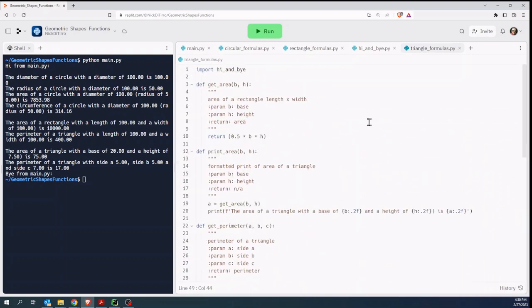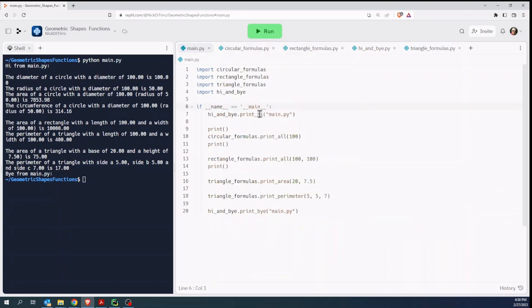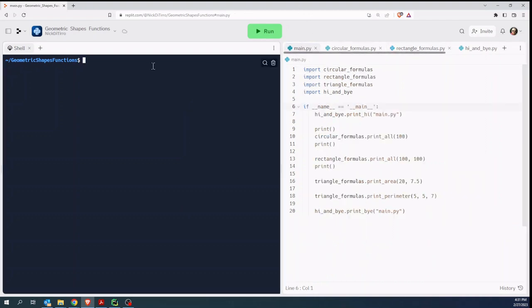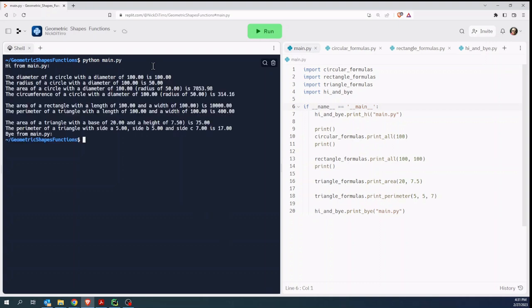So we cleaned up a lot. Right, we cleaned up a lot of this stuff. Inside main, all those high and buys, those are now being imported. Okay, so we cleared them up. Let's run and let's see what happens. We say python main.py. Okay, that worked. That's good. So the high and buy are working.